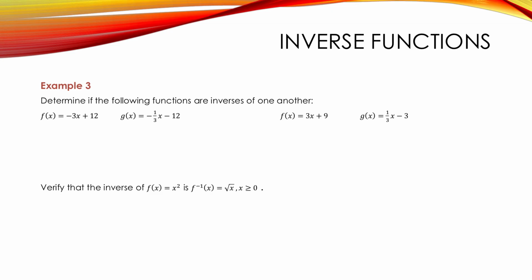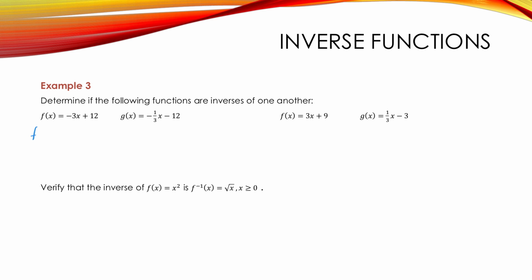So let's do that. Let's look at some examples of functions and see if they are inverses. First one says I have f of x is -3x plus 12 and g of x is -1/3 x minus 12. On the surface, it seems like I multiplied by -3, so let's divide by -3. I added 12, so now I've subtracted 12. Let's see if these truly are inverses.